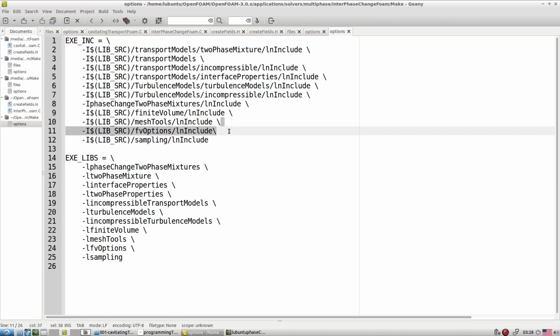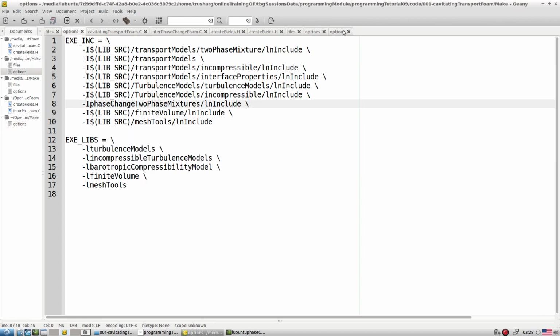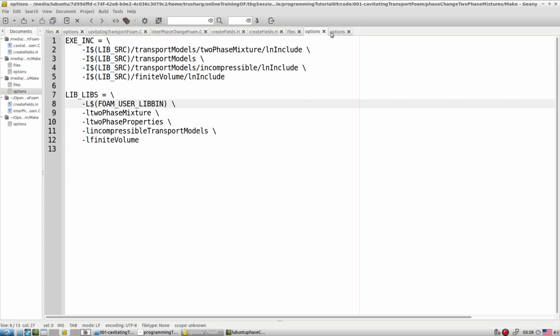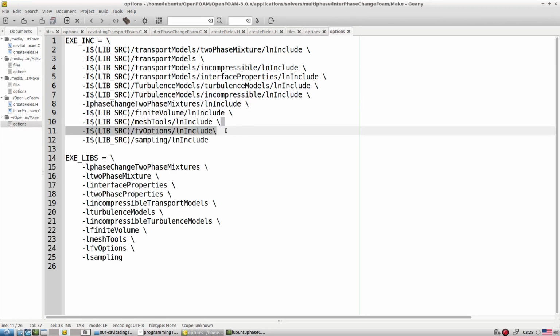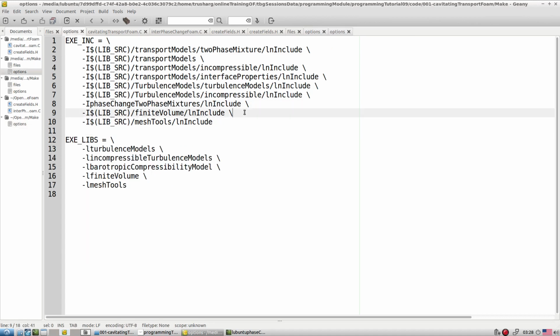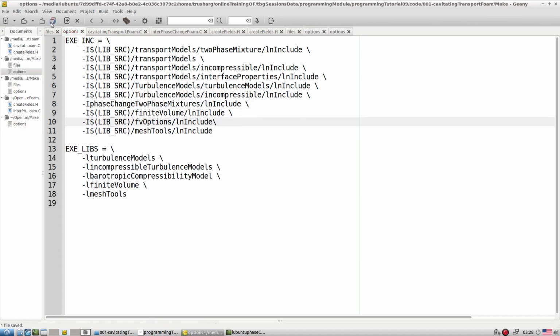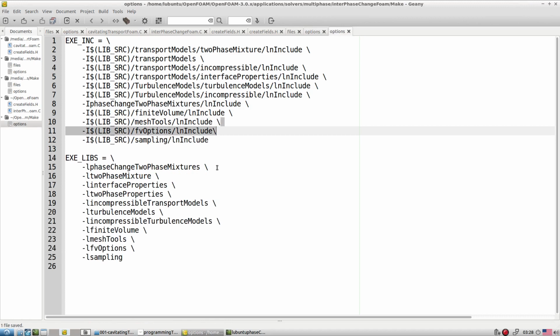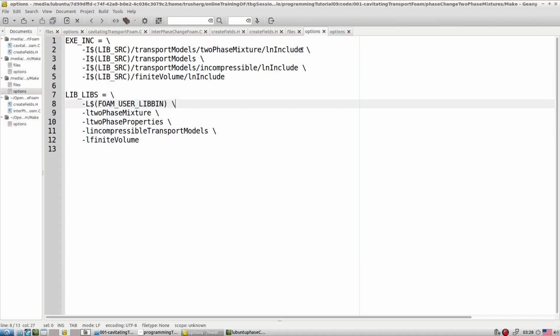Okay, so FV options, if not there, we are supposed to add it, but FV options is not there. So let's add this from this area. Okay, so FV options required. Along with the FV options, we also require here the two-phase mixture, the two-phase property is there.